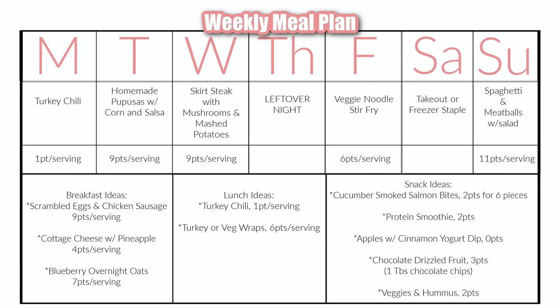Here is my full meal plan for the week. Normally I like to pick out two or three options for breakfasts and lunches, then pick and choose day to day what fits. For dinners I try to plan out four or five meals, which leaves a day or two for leftovers or a takeout meal if we're having a crazy day. Monday night we have turkey chili on the menu.